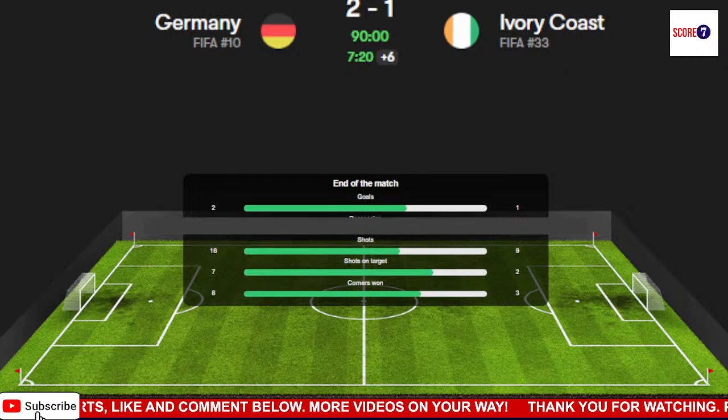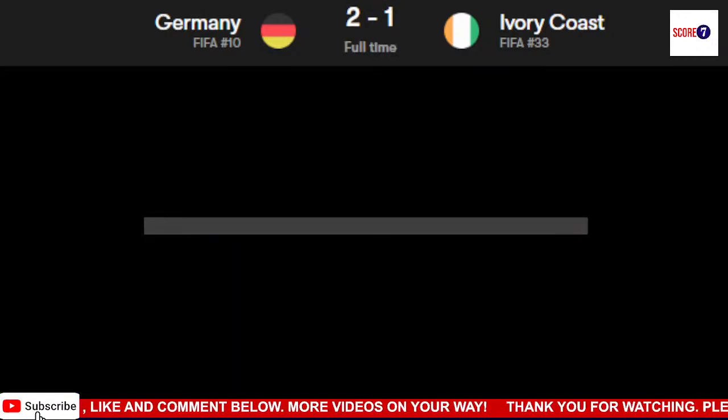It finishes Germany 2, Ivory Coast 1, and the headlines go to Dennis Undav, the Stuttgart striker having the season of his life. Off the bench in the first game and on the score sheet against Curaçao, off the bench against the Ivory Coast, scores not even the equaliser, but the winner too. The 68th minute he scored, the 94th minute he scored, and Germany do progress to the round of 32.